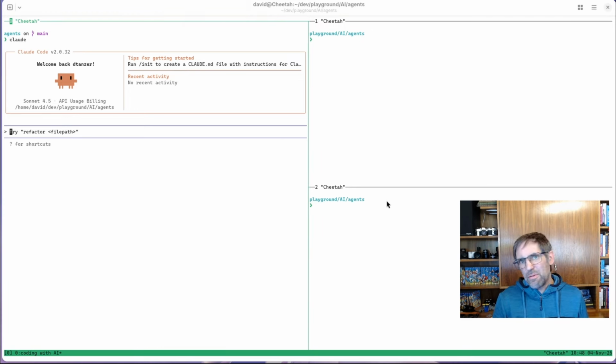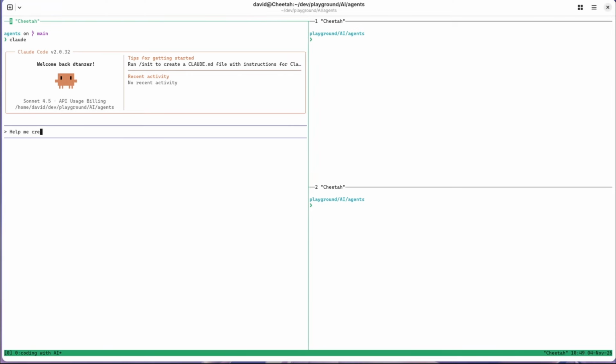It's a script with 3, 4, or 5 subcommands, and I will now use Claude Code on the left side to create the script for me, and then I will use the 2 panels on the right side to test it. Help me create the script agent that will have several subcommands. The first subcommand I want to implement is rename, which will use tmux to set a new user-defined panel name. It should prefix the panel with _agent_.